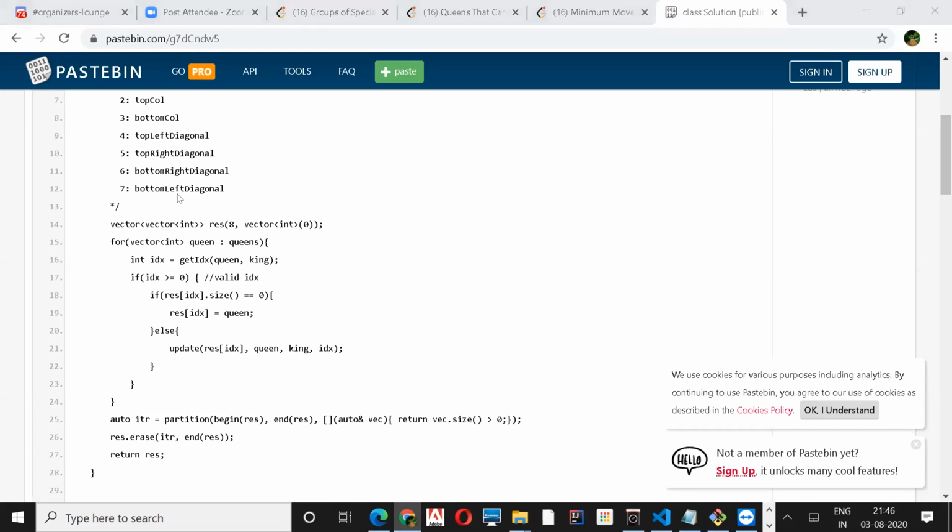So what it says about partition is that partition refers to the act of dividing elements of a container depending upon a given condition. So the last element is a condition, and this is that condition, whatever the comparator function he's using. I think it's just segregating on the basis of size, sorry, on the basis of whether it's empty or not. If the vector is empty, it will be segregated. So if it is empty, he doesn't want to include it in his answer, and therefore he's erasing it. Alright, okay, makes sense.